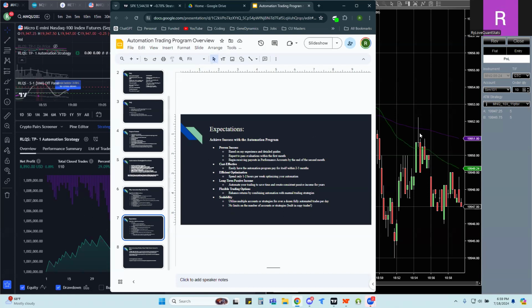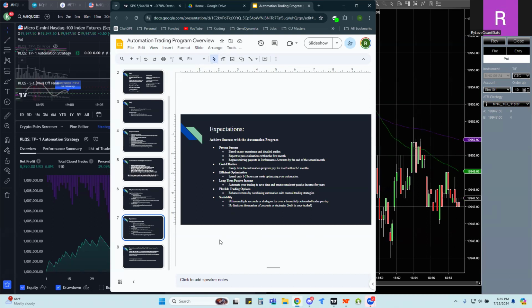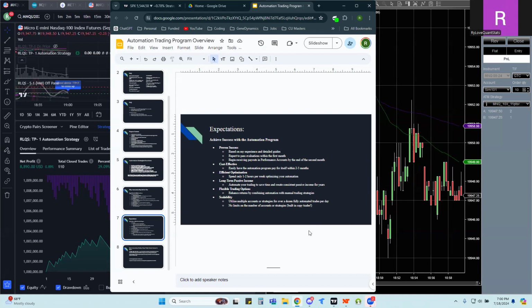You can utilize it for completely automated trading, or you could be semi-automating it, which is essentially watching your trades be put on, and then you can choose to move around your risk management, move around your targets if you think you can perform better than the automation itself. And then lastly, this has a built-in copy trader into it. So you can utilize it on multiple accounts, as many accounts as you want. You can put 20 strategies onto one account if you want. I personally wouldn't recommend it, but there's no limit really on the number of accounts or strategies that you can put this onto.